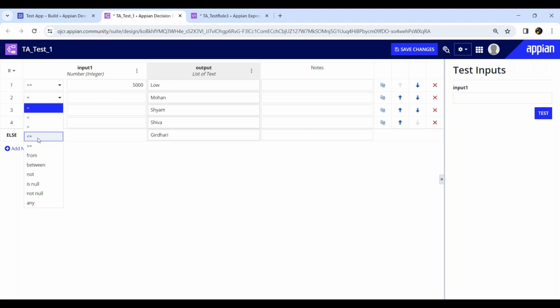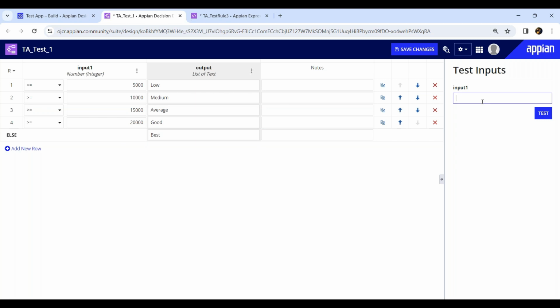Now if my input is less than 10,000, then we can say it's medium, right? So you see how the code is going to be designed here. It's very nice, and users can understand it just by seeing it. For example, if I go with 15,000, I want to return good or average. If it is less than or equal to 20,000, then it's good. Otherwise, I want to say it's the best salary in the market.